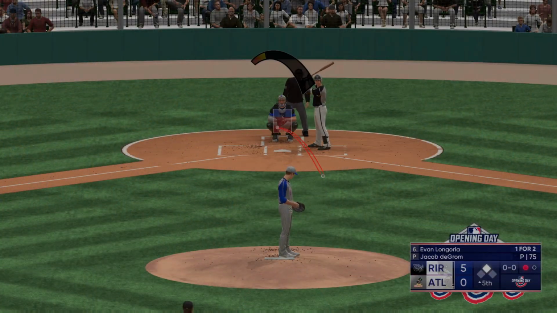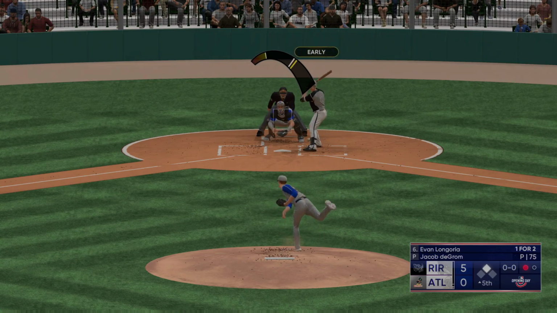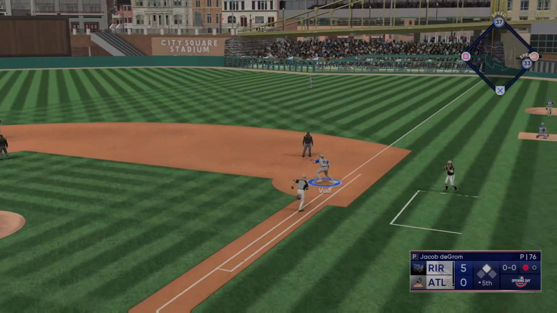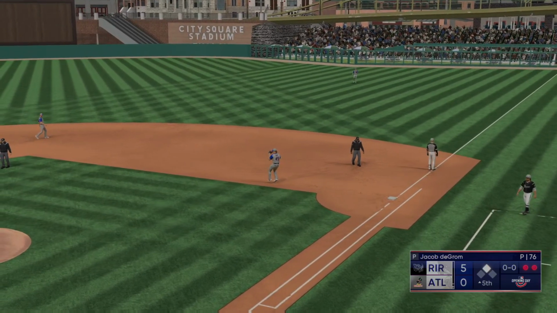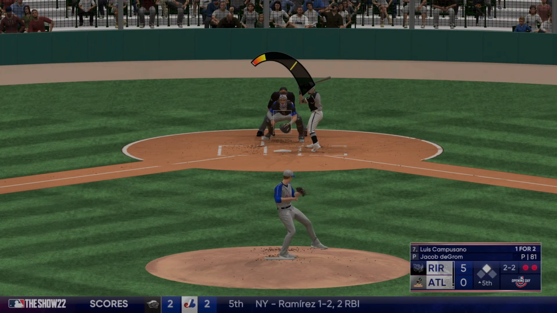Wow, how about that? Evan Longoria at the plate now, and this might be the last inning for Jacob deGrom in this game. Ground ball, Baez stops it. Jump throw across the diamond. Good throw and a good play by the shortstop there, Javier Baez.